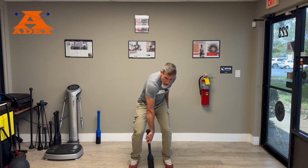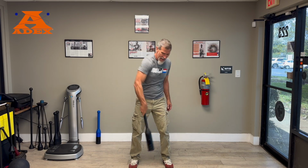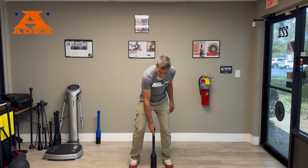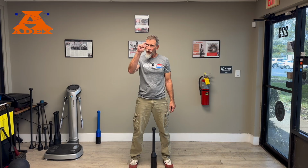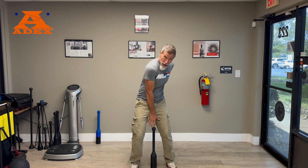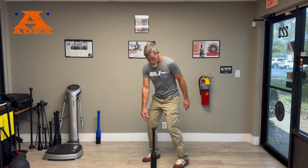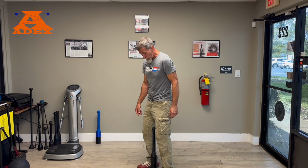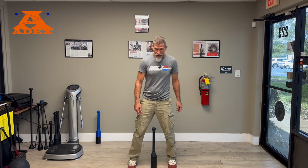What I'm going to do is yank the club up and flip it over. You see that? That's this exercise. I'm putting it down. Basically, for me, it works just in front of my toes. Like I'm about this far in front of my toes. Some people have to get up and get right over it. Some people are able to do it from a distance back here. Some folks have to do it from here. I like right about here, if you guys can see that.